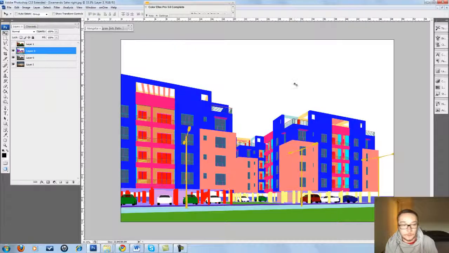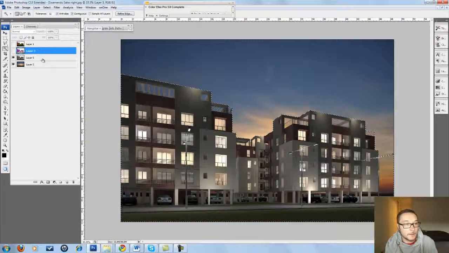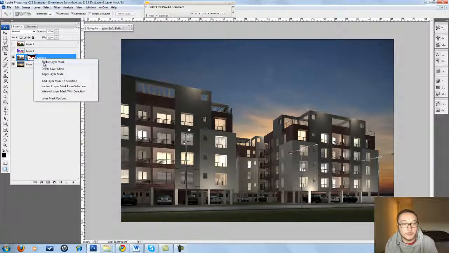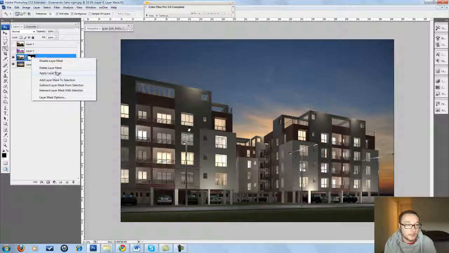Okay, and by selecting, select inverse, and applying another mask, I can maybe reduce it. Disable, yeah, I reduced it a little bit. Enable, but just a minimum amount, so it's not that big a deal.